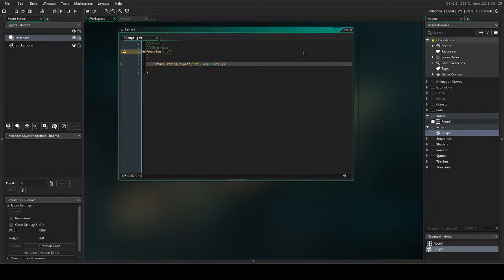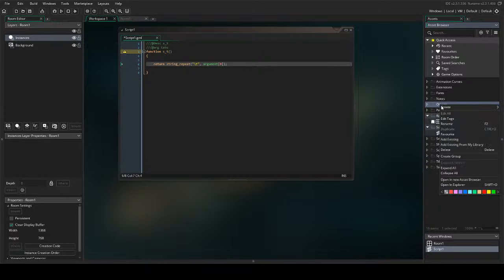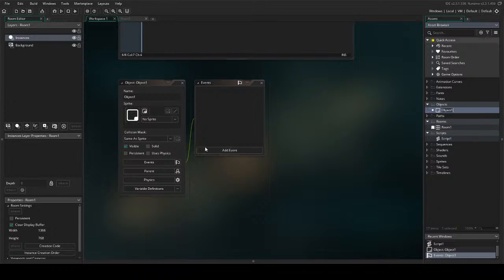So let's go see if we can test that. What is the easiest way to do that? GameMaker Studio uses objects, so I'm just going to go and create an object. I'm just using the right click menu here, object. This is going to get a little bit more advanced here, going into objects and things like that, but I only want to test that function to make sure it's actually working.